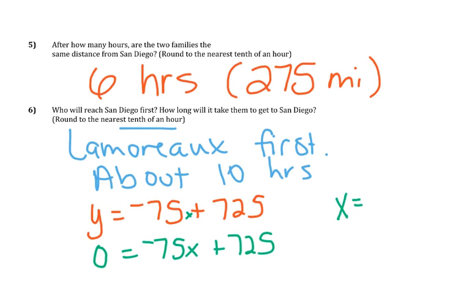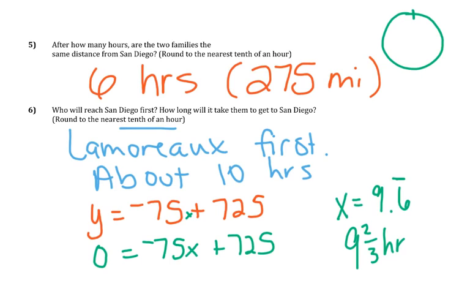Okay, so when you solve this equation, you should have gotten 9.6 repeating. And so that's 9 2/3 hours. That is not 9 hours and 66 minutes, because if you think about that, 66 minutes is more than another hour, so that doesn't make any sense. But 2/3 of an hour, if you think about a clock, you've got the 12 and the 6, so this would be half an hour. 2/3 of an hour, if you split it up into 3, is going to be right there. So it's going to be 40 minutes. So 9 hours and 40 minutes would be how long it will take them to get there.